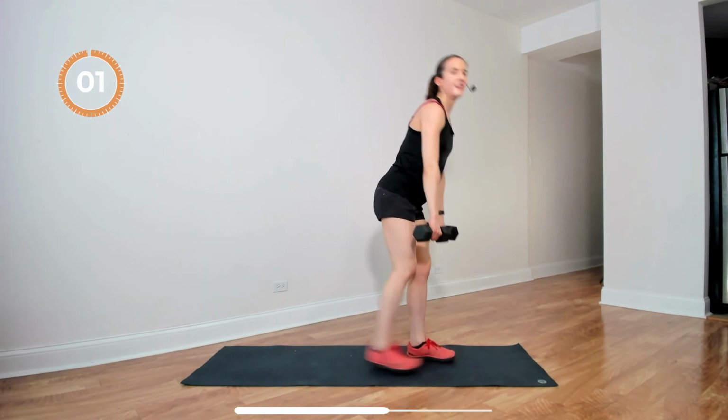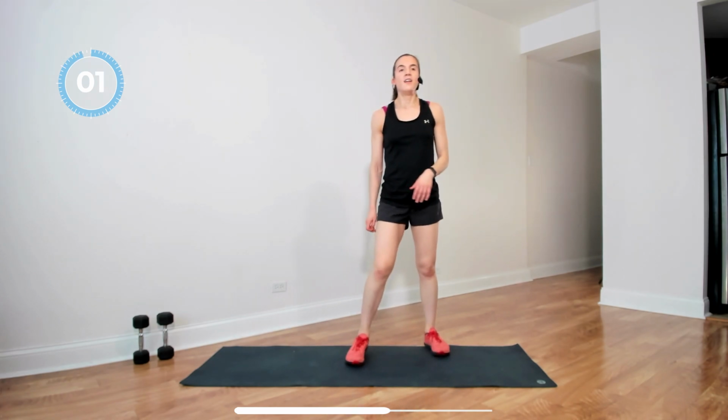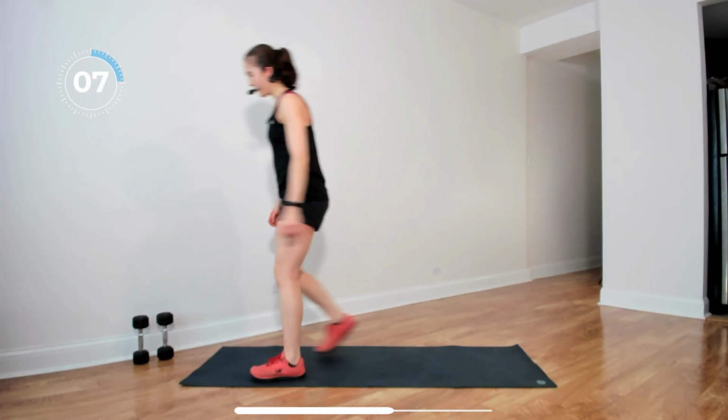3, 2, and time. Okay, we know our exercises. Ooh. Going back to our tap, front, side, back. In 3, 2, here we go. At the halfway point, we'll change which direction we're going. All right, change the direction. Three, 2, and time. Ooh, okay.